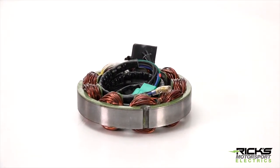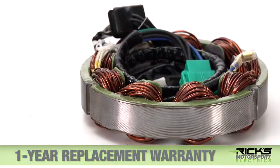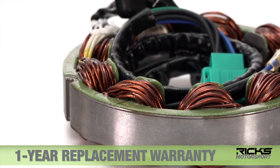Like all Rick's Motorsport Electric stators, this one comes with a 1-year replacement warranty. You can pick up a stator for $164.95 and the gasket for $10.95.